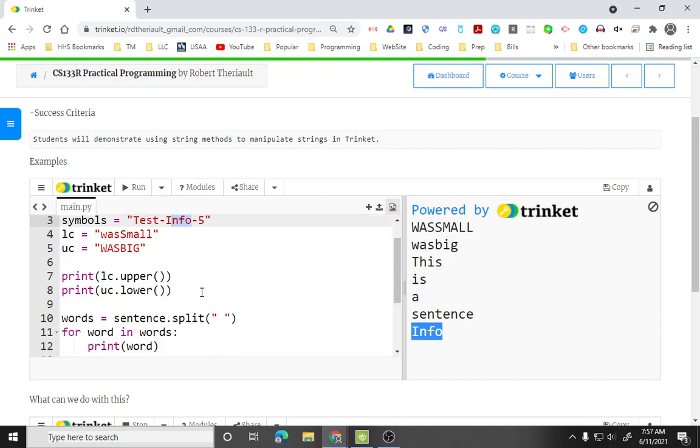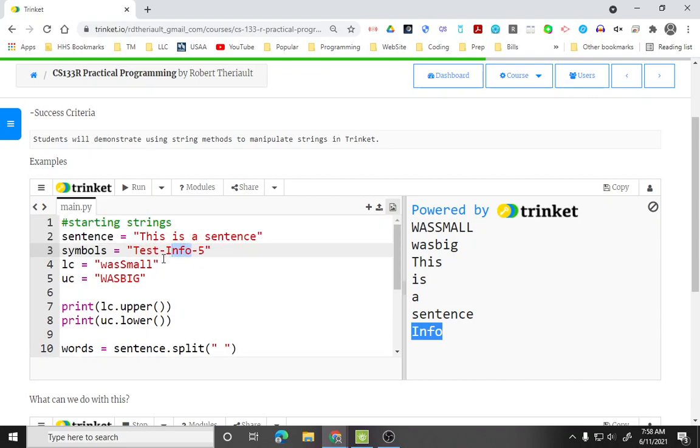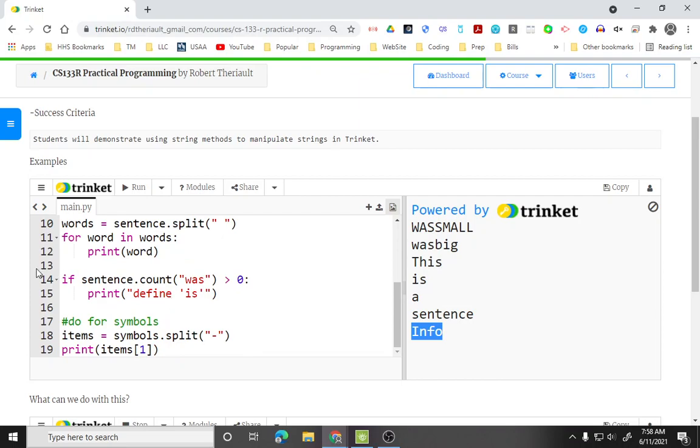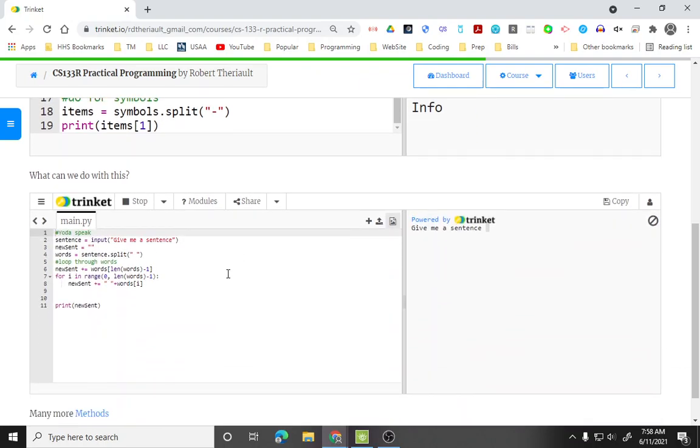Now again, we can loop through this and test, if item 3 is whatever. You can do a whole bunch of testing for this. So we're not going to go over every single example, but really the concept is the string. The variable is a string, and then these are methods that allow you to modify, check, count, split, a bunch of different things.